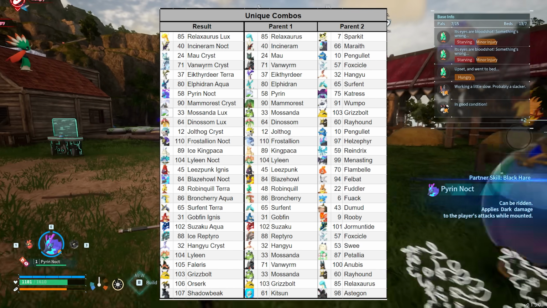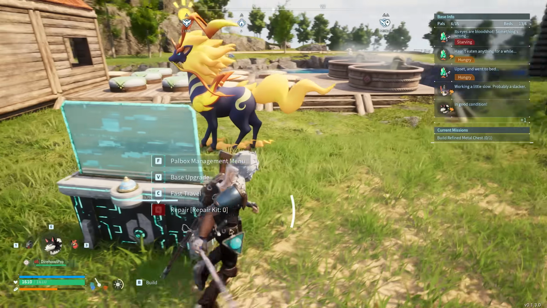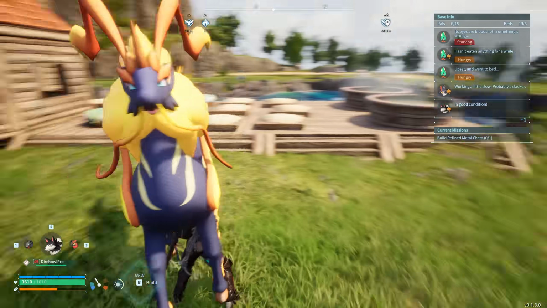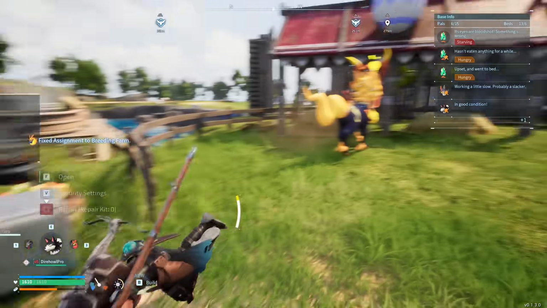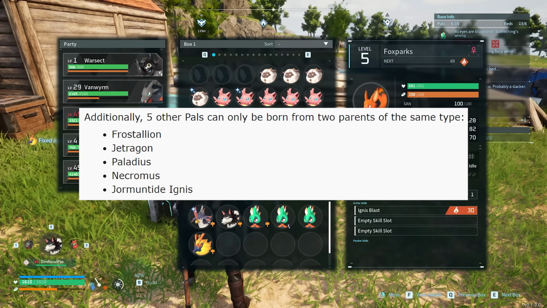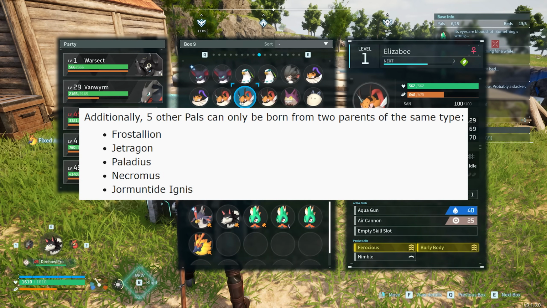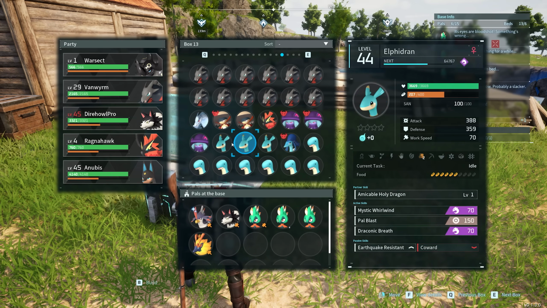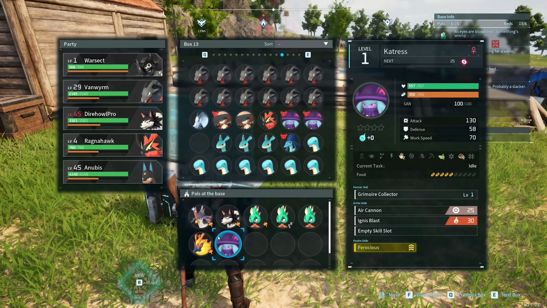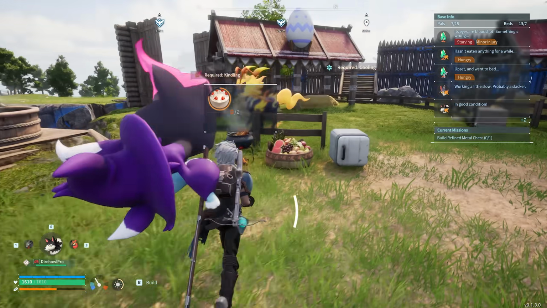And besides this, the final one is that there are 5 legendary pals that cannot be born from anything else below them. You actually have to capture these and then breed them like that. So for example, if you want Frostallion, Jetragon, Paladius, Necromus, and Yormuntide Ignis, you're going to have to go ahead and capture these, get a male and female, and only then you can breed their offspring again and do this continuously. You cannot breed from below them.